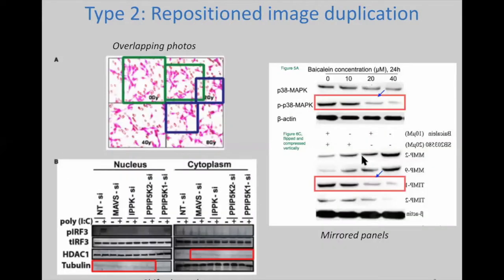Okay. And this is another type of duplication, but with repositioning. So it's either rotated, flipped, or flipped upside down, or shifted. So all these are examples where, for example, these two panels here have a common area marked here in green by me. And so even though they're supposed to represent 4 panels, you actually see only 2 different photos. It's just shifted.